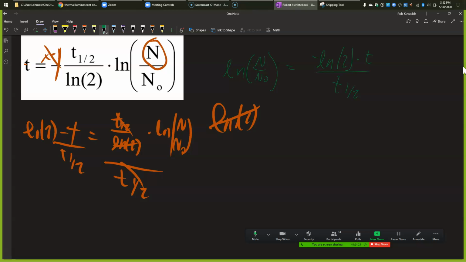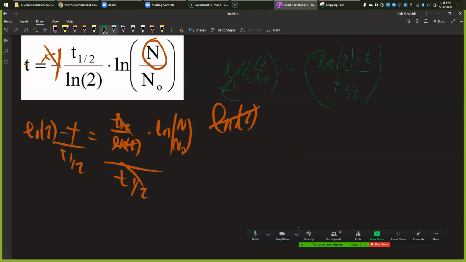So here's the part that most people don't understand how to move. How do I get the ln to the right side? Bring it to the power of e. So if you look on your calculator, there should be an ln and then there should be an e. Or it might say e to the x. It's going to be a lowercase e. And so lowercase e and ln are the opposites of each other. So if I take the e of this side, the ln disappears. But I have to take all of this, and it is now the exponent of an e.